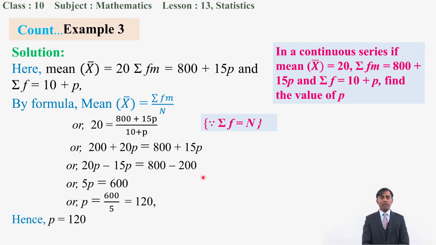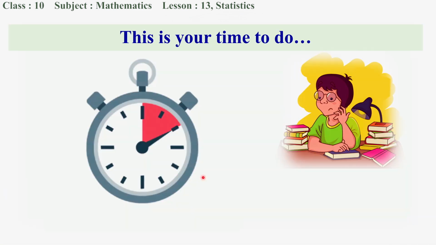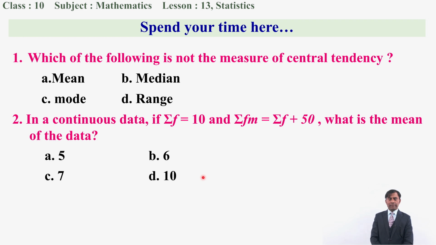That's our result. So, students, how to find the mean in a continuous series, what its formula is, and how to calculate the missing component in a continuous series, we have just discussed in today's class. After this class, now you can do this as your work. Now you have to spend some time to solve these questions.